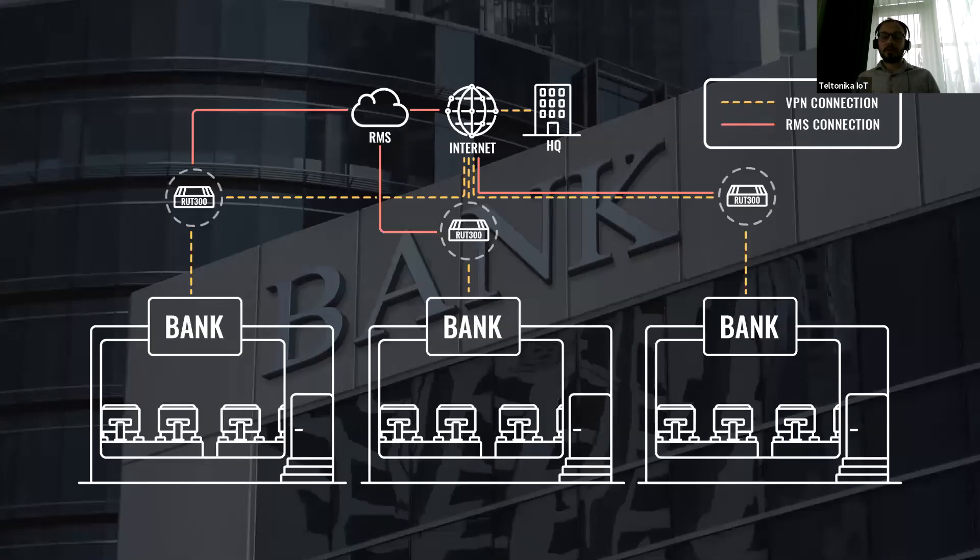If we move to another topology about banking branches — the bank branch connectivity has to overcome multiple challenges. Connection reliability is a must, and being a customer-oriented institution, a bank cannot risk being offline even for short periods of time, as it may cause not just dissatisfaction of the clients but also system disturbances. There is no question regarding the required top-level security of the data and transactions of any kind. Multiple VPN protocols and security standards make RET300 a perfect device for this sector.